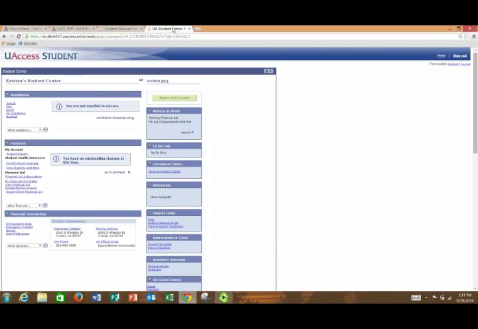Your advisement report is actually the document that the university will look at when you're ready to graduate, and that's the document that they'll use to verify that you have met all of your graduation requirements. So using the check sheet is okay, but in reality you should be looking at your advisement report to tell specifically what you've done and what you still need to do.